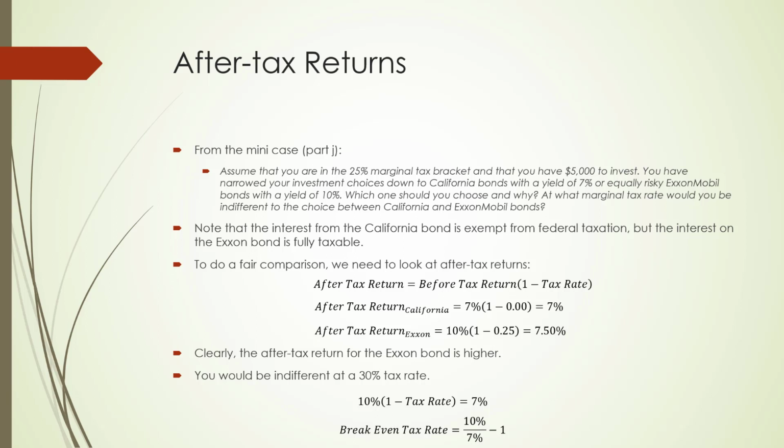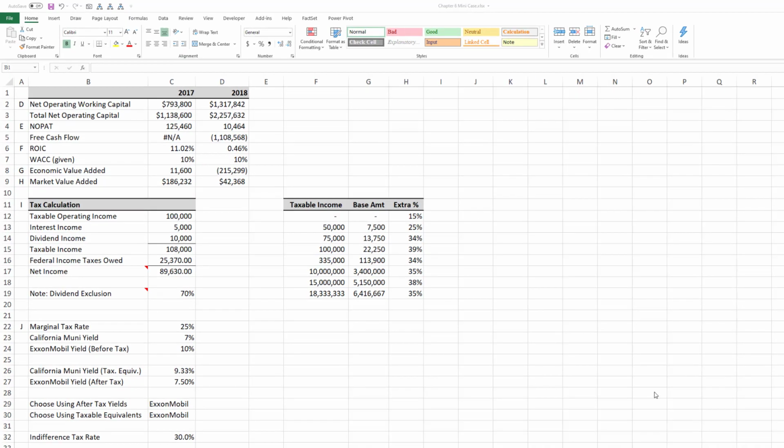I'll take a very quick look at the spreadsheet for the mini case. We've already been through pretty much the entire mini case. So I'll just take a very quick look at that, and then we'll be done for this chapter. The next time, we'll look at chapter 7. Okay, so this is the spreadsheet that I have for the mini case in chapter 6. And this first worksheet here is kind of doing all of the calculations.